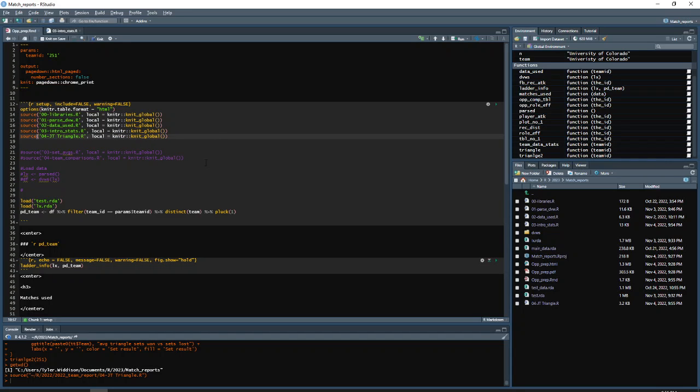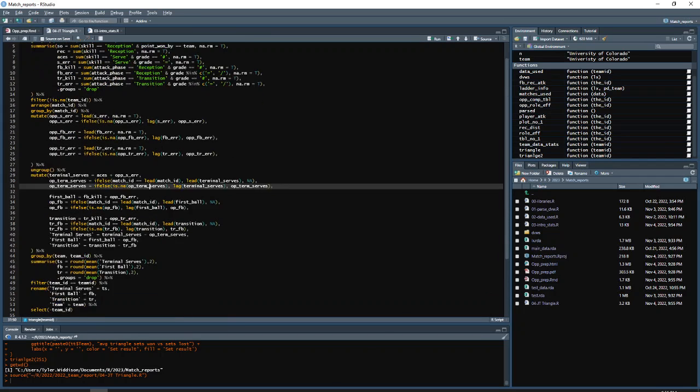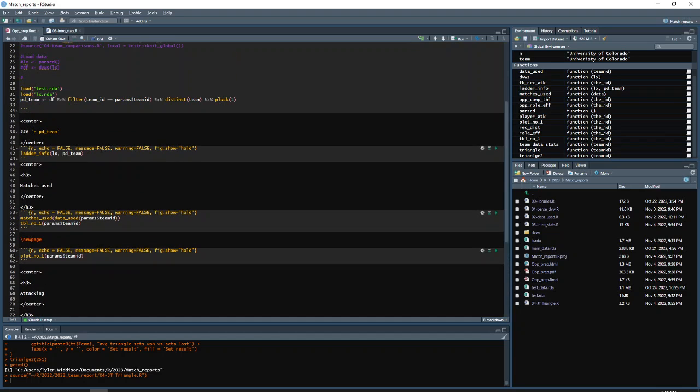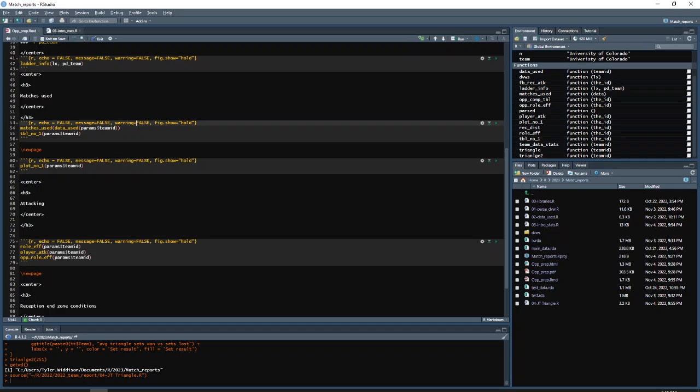Alright, now we have Joe's triangle. So now what we can do, what is it called? I think it's just called triangle. So now I think this is going to look a lot better. And then I'm going to be done. I'm going to do these two things. I edited the table for the title and tried to figure out how to do a sprintf, but I couldn't because I wanted to add the team name, but I gave up. I didn't want to spend more time on it.